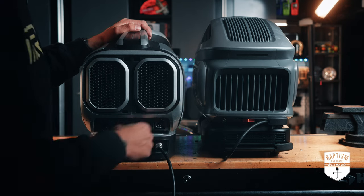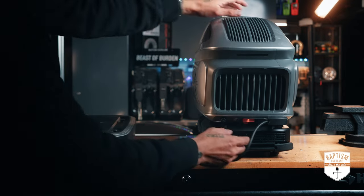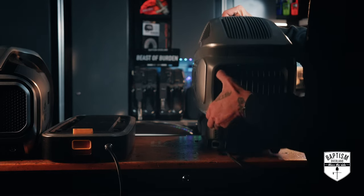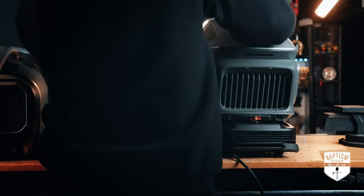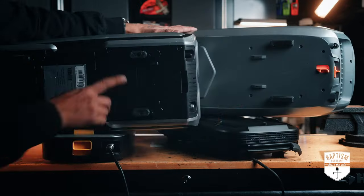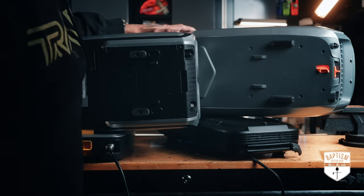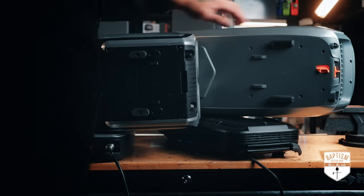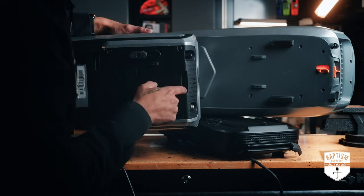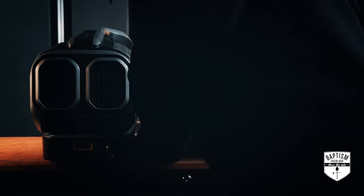Over here you have a release button to detach the battery from the unit. Just press it, slide it off, and it comes right out. Maybe I'm just not used to it yet, but I had a little trouble figuring out which way it goes. The mechanism is much different — you have rubber guides that guide it through the slots of the battery, and then a locking mechanism holds it in place. Whereas the Mark II has a lock on the battery that clicks into a slot.